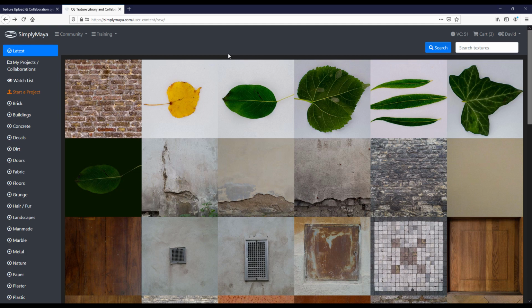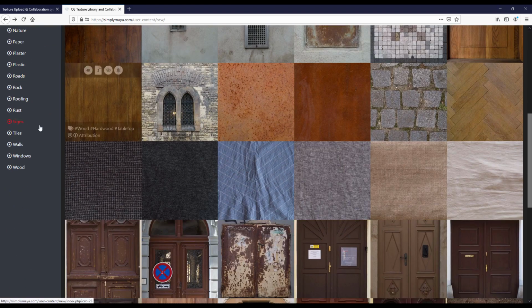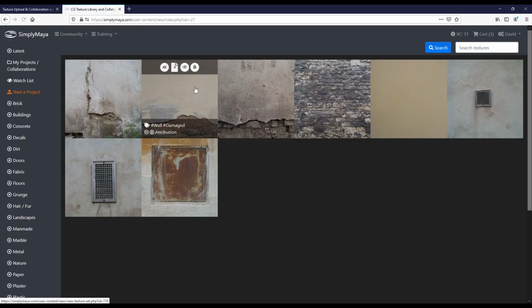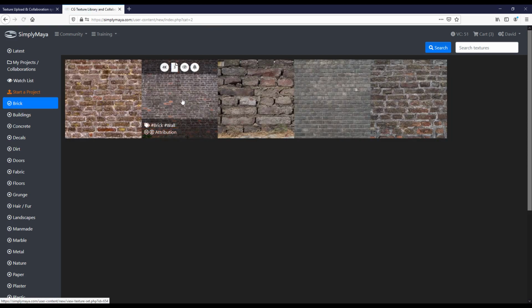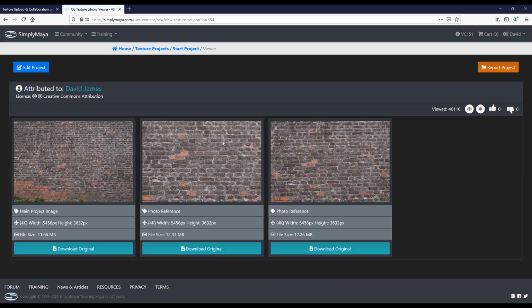Also, a primary benefit is you are allowing people to take your work and make derivative work from it. So there's been a lot of times where I've been looking on the internet for, say, a picture of a brick wall, something like this one, and I've actually used it in a texture, but there's been no way to give those files back to the original author. There's been no way for me to say, hey, do you want the displacement map, the normal map, the roughness map, and everything else I've created from your work?